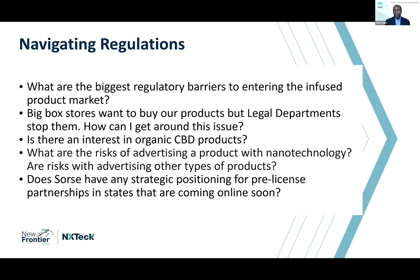It is going to change. We've seen quite a number of stores come around, including the grocery store that's around the corner from my apartment in Washington, which has gone from having one very small shelf of CBD products to now they've got a wall dedicated to it. But it's certainly not happening at the same pace throughout the retail ecosystem.